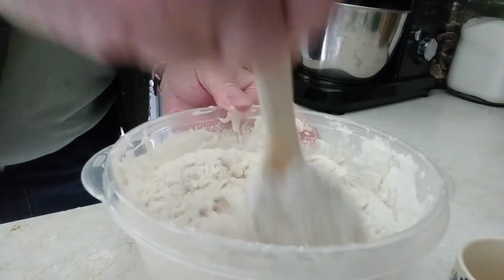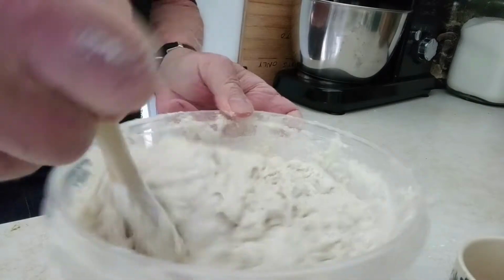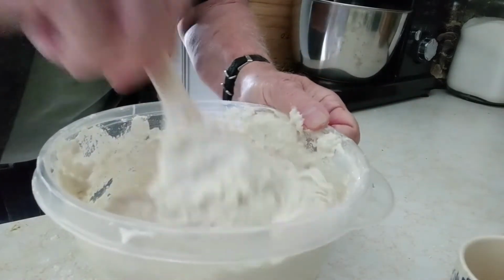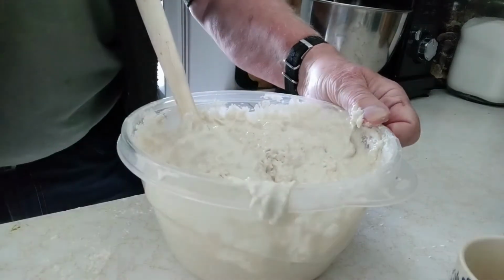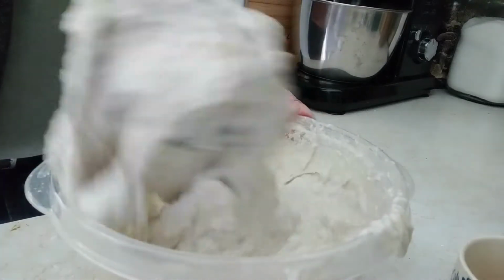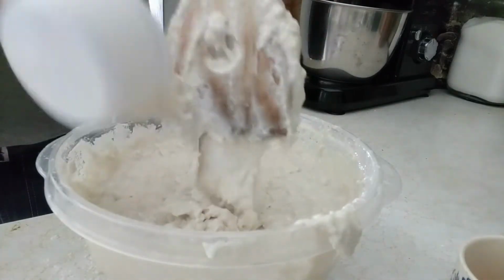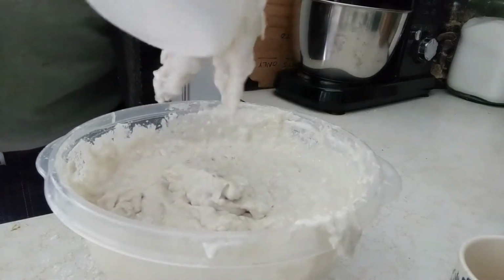It needs water, flour, and air. Don't put salt in it. And when this stuff starts bubbling like crazy, it's brought back. So, yeah, it's already got the yeast in there, and the yeast survives being frozen. Okay, there we go. That's the second part of it. So there's the starter, which you can store in the fridge. I've stored an awful lot of starter because as soon as this thing starts up and starts going, you get a ton of the stuff.